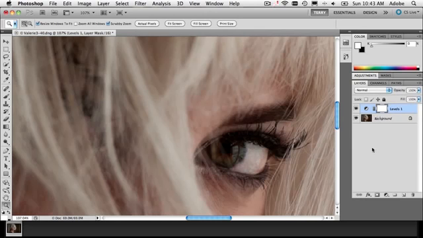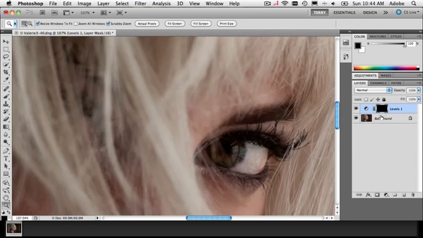It's already got a mask on it, so we can fill that mask in with black. So if I do option delete, or let's go switch the colors first. There we go. So I filled it in with black. All I did was fill in that entire levels adjustment with black, just like we did before, with an option delete on the Mac or alt delete on PC with a black foreground color.